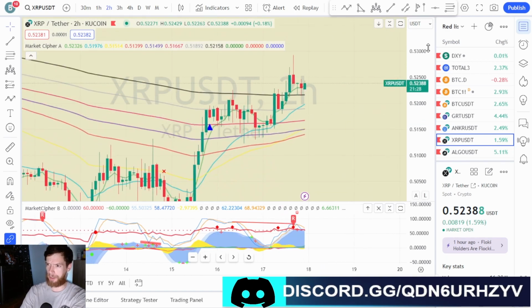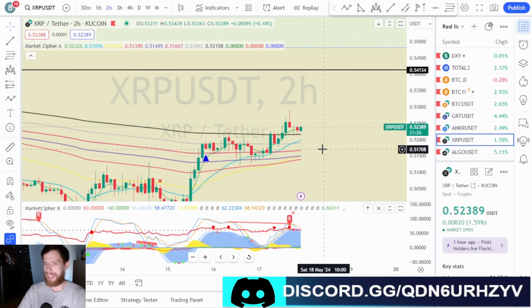Over on the 2 hour here, we are above our 300 EMA. If we can continue to consolidate, we could create a bull flag that could try to push us up toward our 54 resistance. However, we do have bearish divergence. Momentum is rounding. That VWAP is breaking that neutral. Momentum wants to round away, and the money flow is bullish. But if our VWAP starts to favor bearishly, we do have a lower high with lower lows.